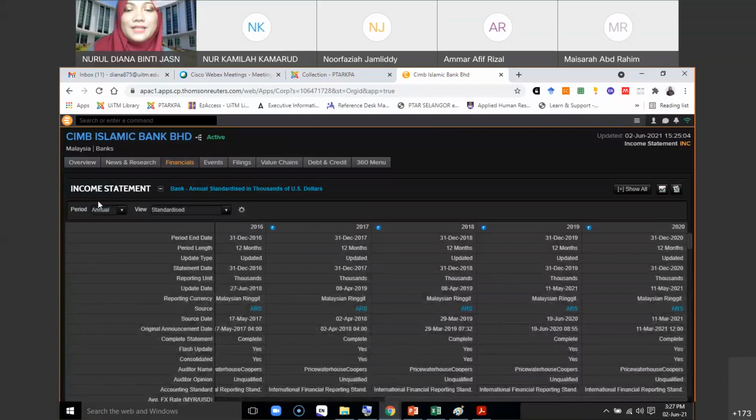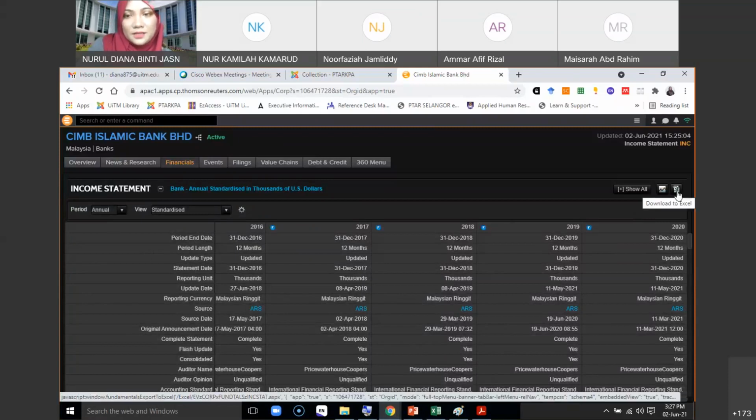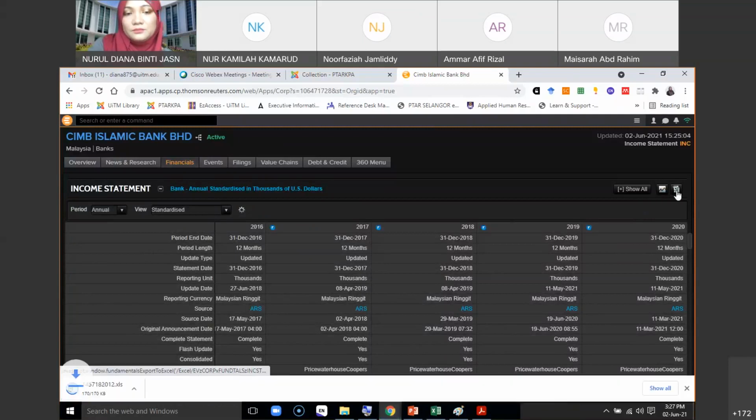So that is the annual report. And then you can also export. If you want to export, you will see this icon, download to Excel. You just click download to Excel, and it will appear in Excel format.